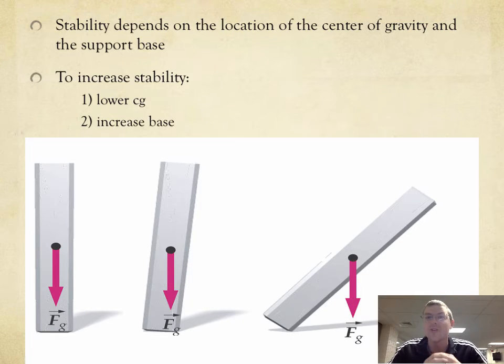If you want to have a very good stable situation, you want to make sure you have a very low center of gravity and make a very large support base for yourself. So in this example here, you see that the force of gravity is straight down, acting at the center, and the force of gravity is over top of the base of, let's say that's a book. Even when you tip the book, the force of gravity is still over top of the base, so the object will remain stable. Except for that last scenario, when you go too far and the center of gravity goes way over top of your base, the object will not be in equilibrium and will try to accelerate.